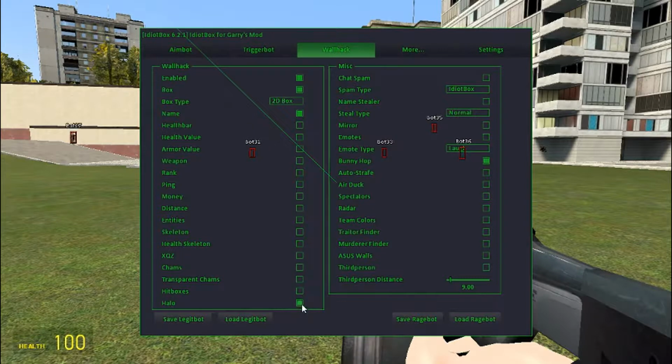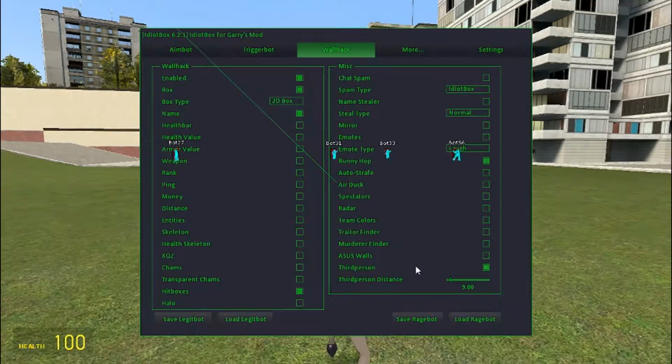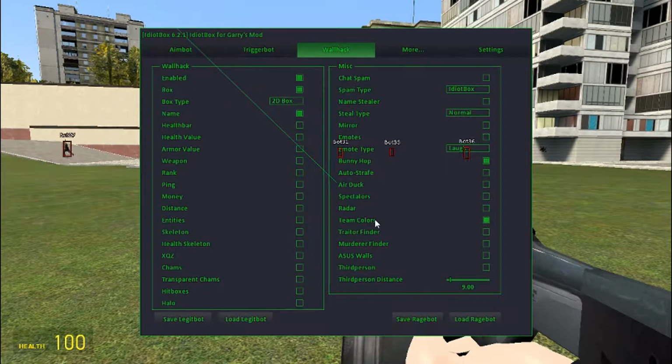You can add... Oh god, that makes it like... It outlines them with bright stuff. You could add the hitboxes, which I like to have instead of having the boxes. I like the hitboxes because they're better. For the sake of the video, I'll just put on the regular boxes. Take off that. Oh yeah, you can also activate third person.